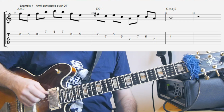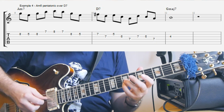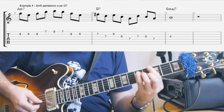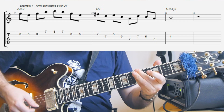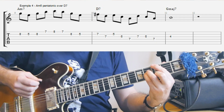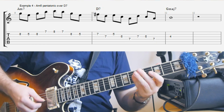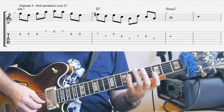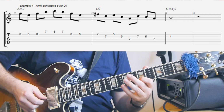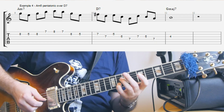The second example is using it over a D7, so that sounds like this. So basically just a 2-5-1 in the key of G, so A minor 7, D7, G major, and the A minor line is entirely just a run in the C major 7 arpeggio, starting on the 5th of the C, so on the 7th.